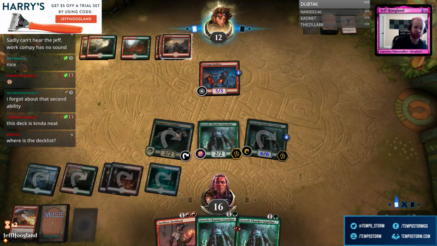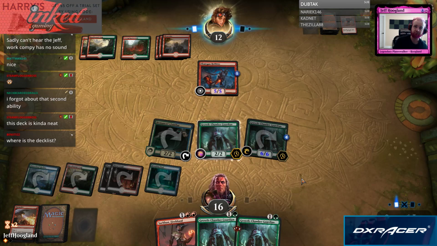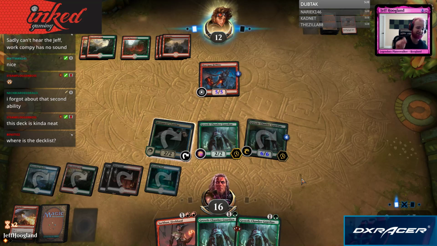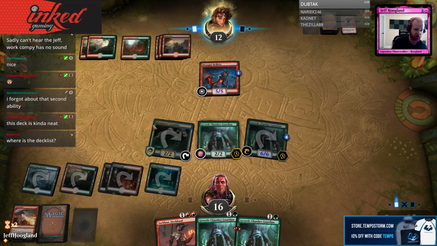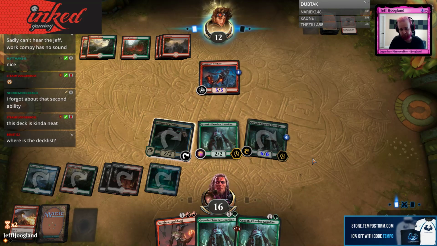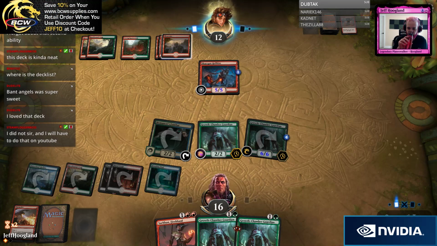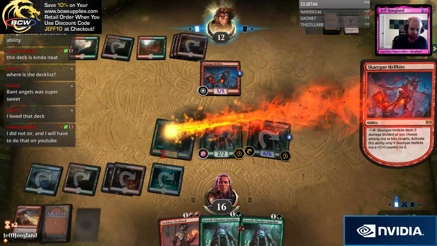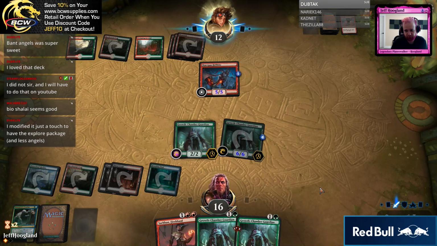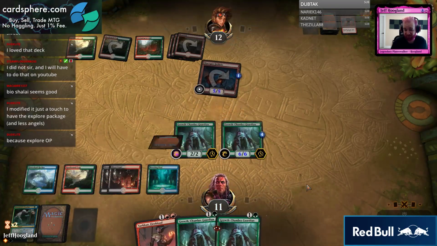Yeah, Biomancer's Familiar plus these adapt creatures has been really sweet in general. If you didn't see the Bant Angels deck that we played, I'd highly recommend checking it out. Bant Bio Angels was another deck that had this card and leveraged it well, it felt like. But I've also been happy with this build. Wow, that's an aggressive attack.